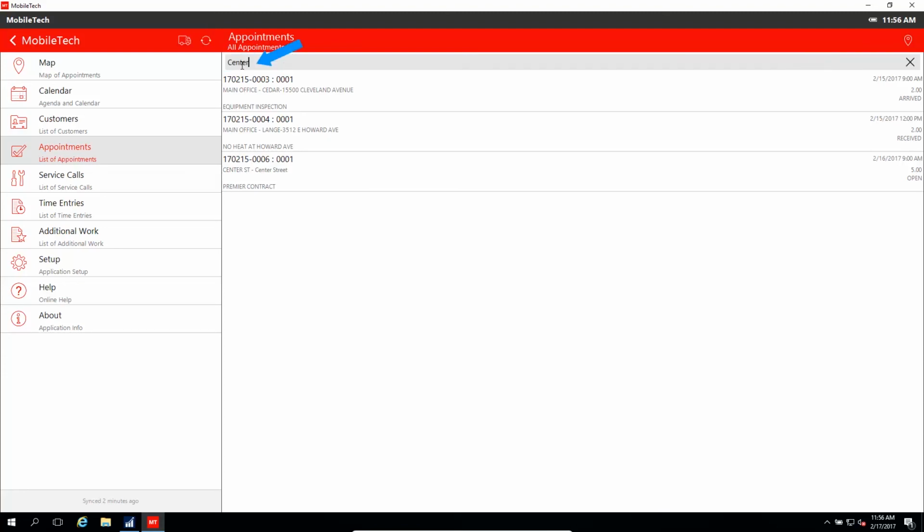I'll type in the word center, and as I type, the list will be scaled down to include appointments that contain the word center. The X on the far right of the search field is used to clear the current search criteria. Next, we will click on Filter.